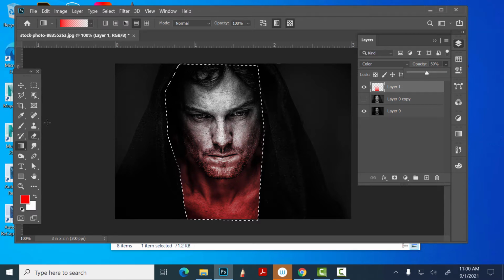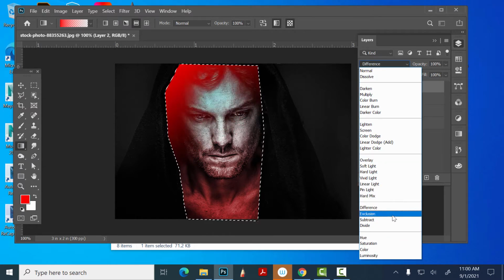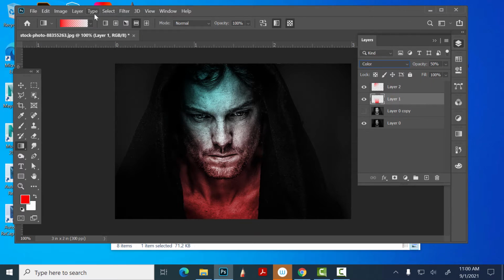And then I'm just going to put another layer because I like to be able to control these on their own layers. And I'm going to give it a little bit of blue light coming this way. And I know I can get a blue light if I go to subtract. Okay? So I'm automatically starting to get a nice warm, cool thing. That's weird. Why is it doing that?